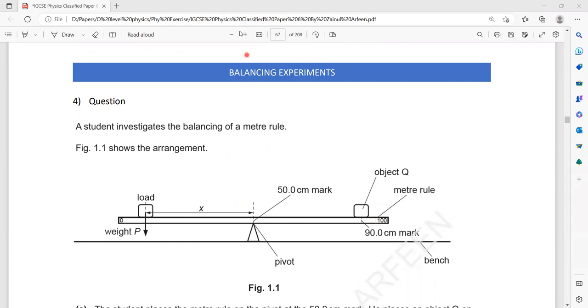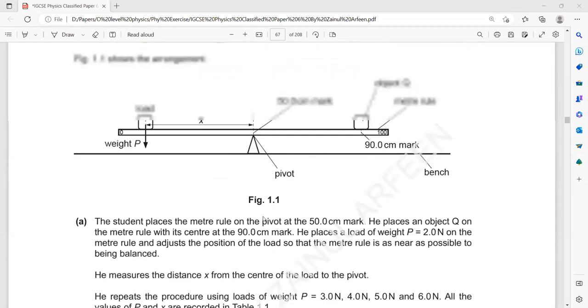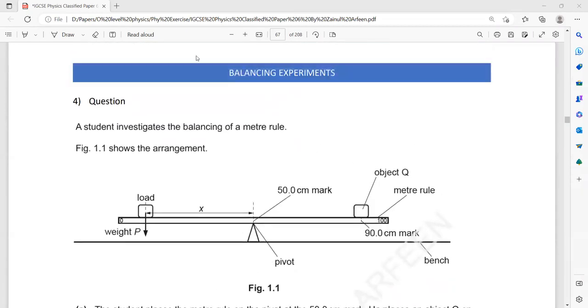Like if we look at this distance, and I say this is at 40, as they mentioned, X and Y. So X is at 40. So this is 40. This one is 40. This one is at 50. Which load is heavy, P or Q? P. P is heavy because P is closer to the pivot, so it is causing a greater turning.